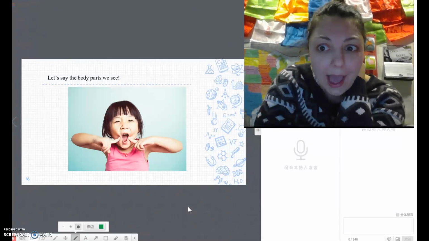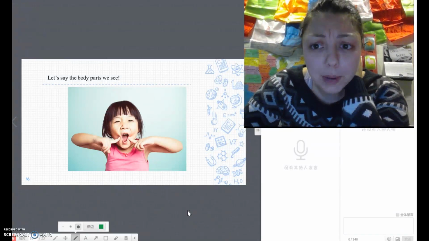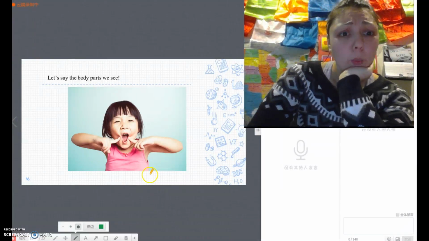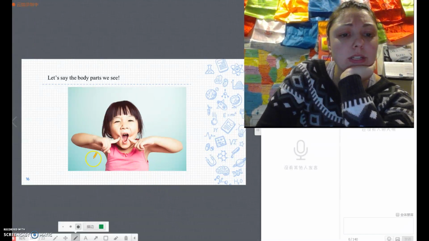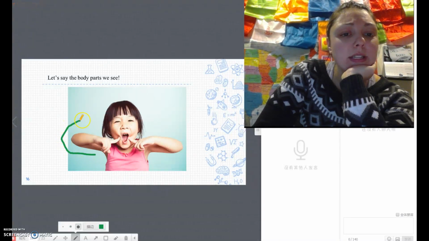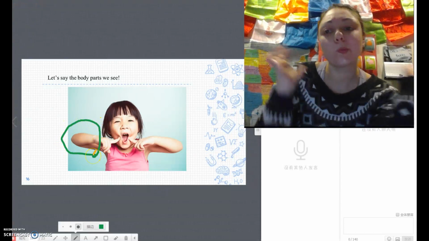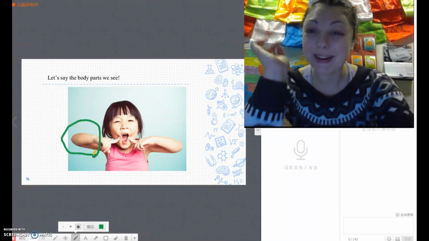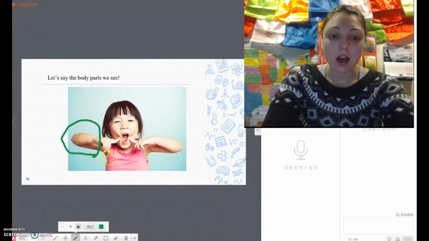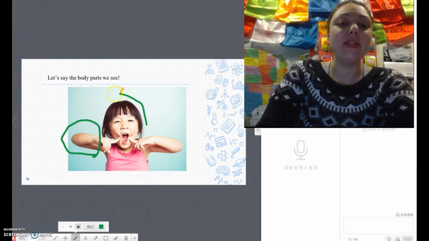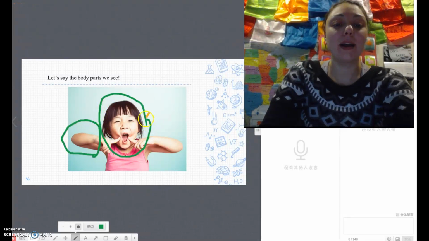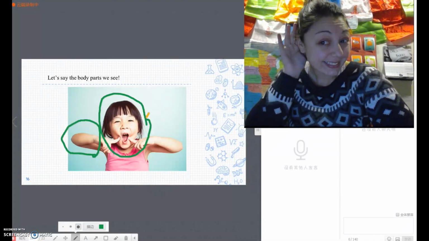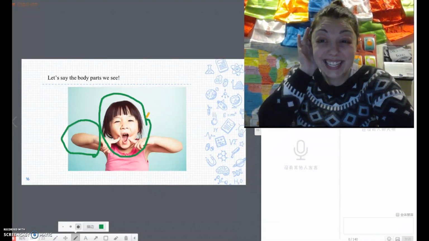So let's look at this picture. What body parts do we see? What's this body part? Arm. Good. What about this body part? Head.